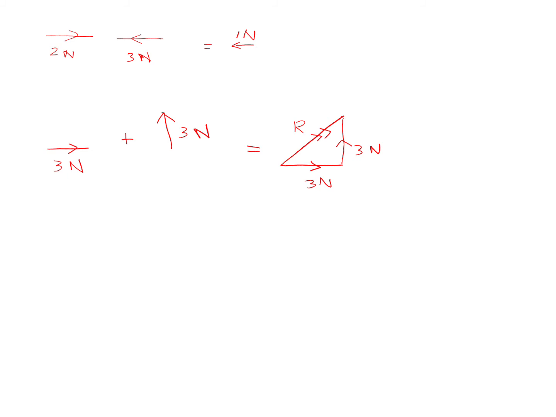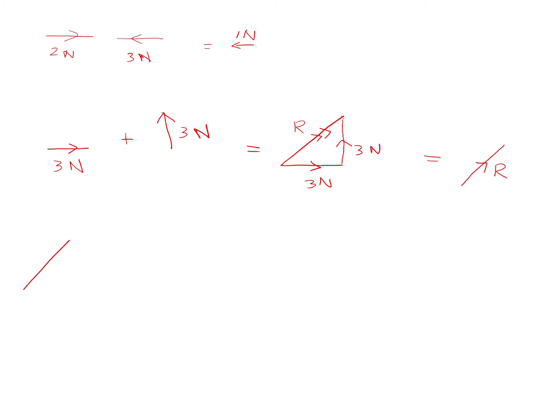And the next topic, we're going to use components of vectors. We can use components of vectors. For example, now if I have two vectors, I can add these two, and you can have one vector. So you start with 3 Newton and 3 Newton vectors, one to the right, one north, and you will get a resultant vector like this.